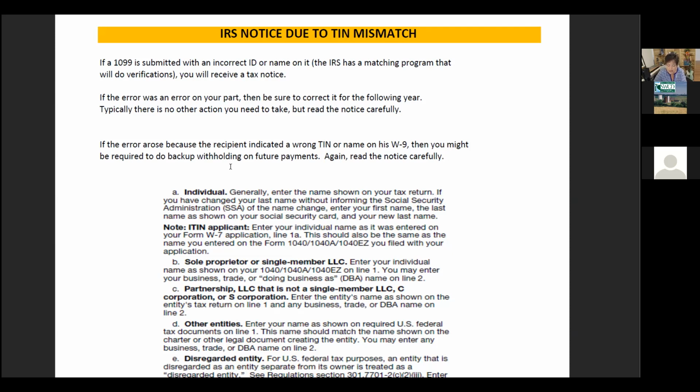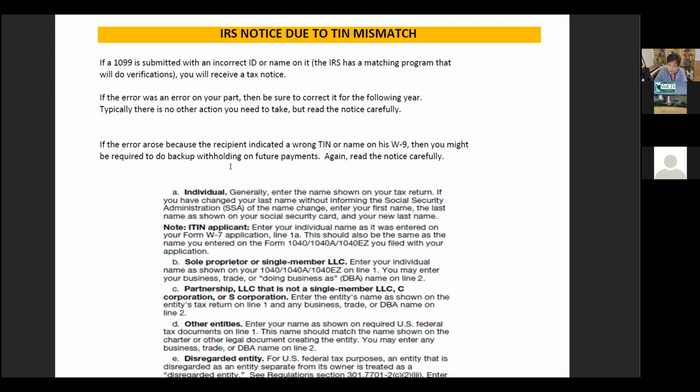Usually it just means that you need to make sure that your records are correct for next year. They don't kick it out. They usually process it and it's okay. They figure it out. Sometimes they'll ask you to send in a new corrected 1099, but typically there's not any action that you need to take.